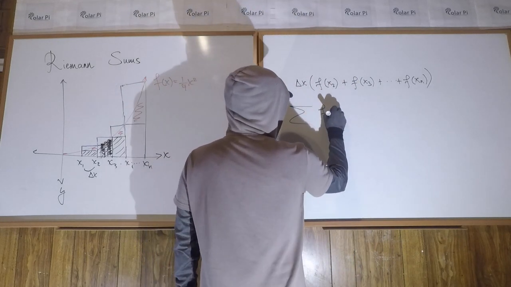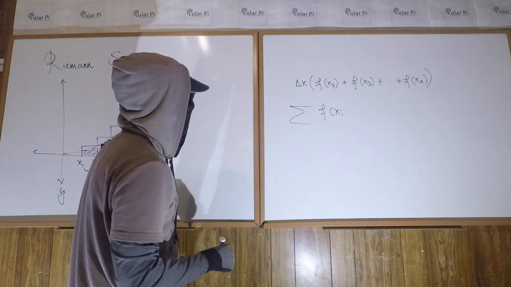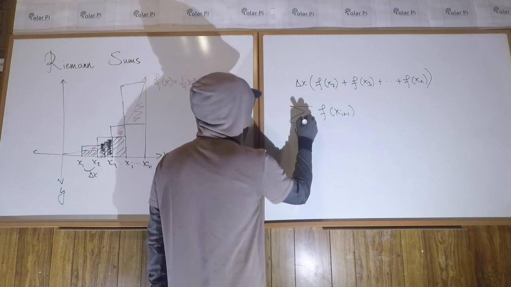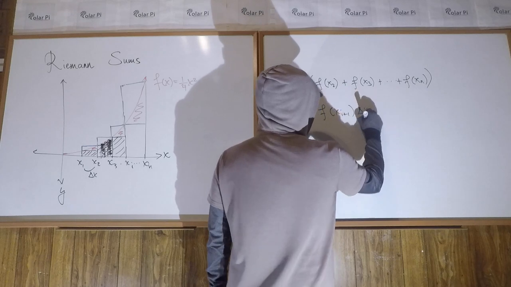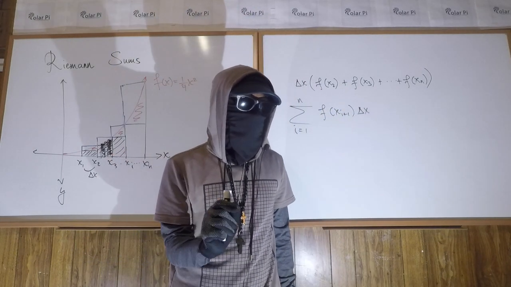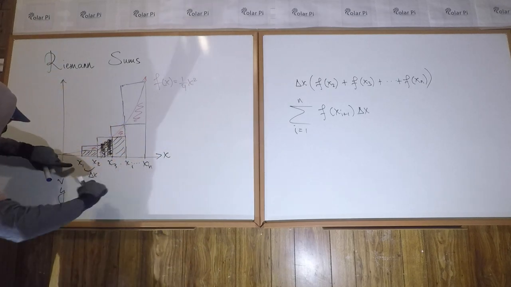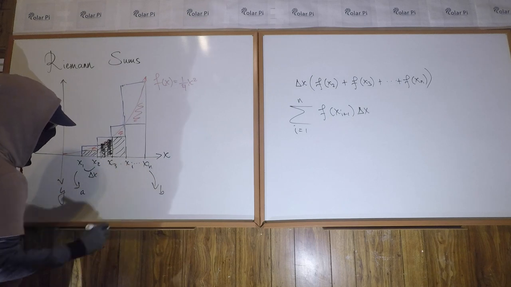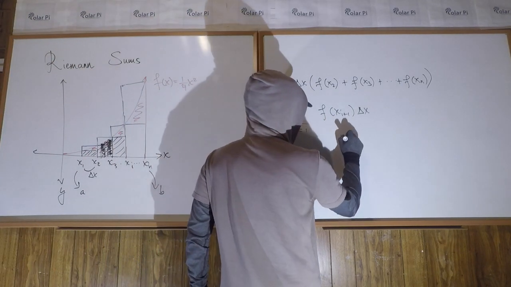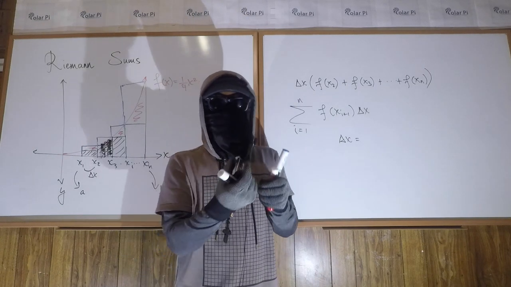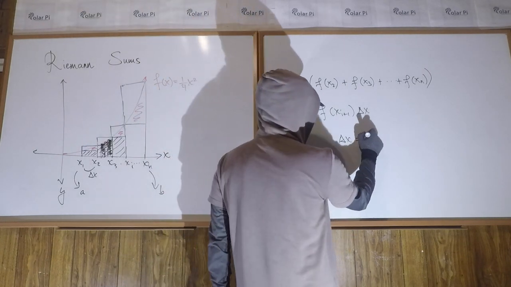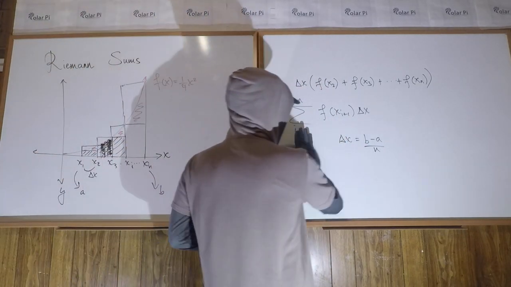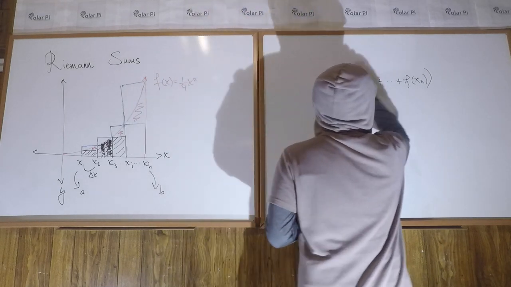Okay, so it's f of xi, and then plus 1, because I want my sigma to start with 1, from i equals 1 to n, and of course, delta x. And finally, if this point, the left end, x1, is called a, and then xn is called the value b, then notice that if we're using the width of the rectangles being the same, delta x has got to be b minus a over n, right? Okay. So that's that.